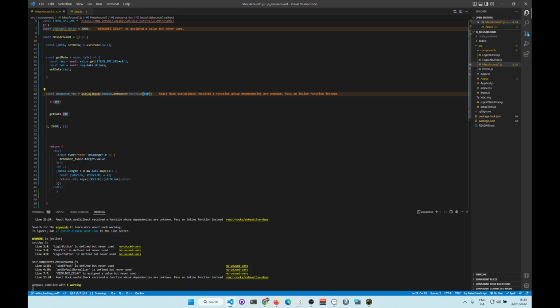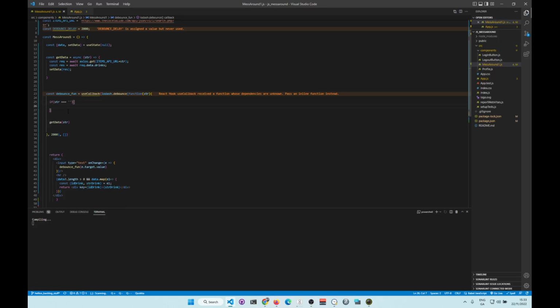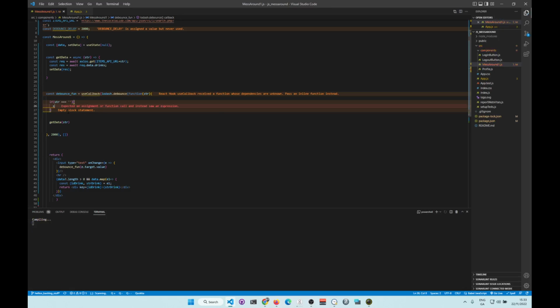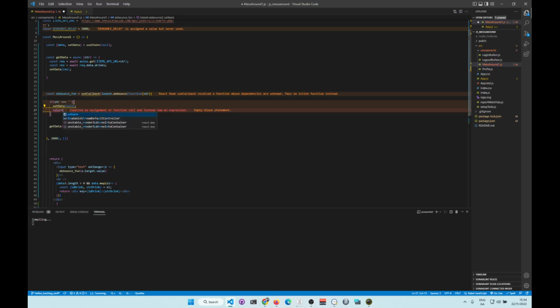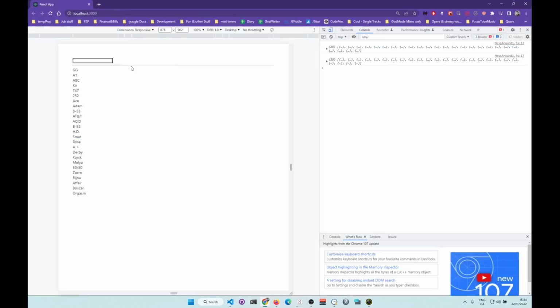String, remember that this string is the target value, right? If it is equal to this, then we want to basically set data to null, and then we want to return. Because we're mapping the data, we're setting this to null and just exiting the function, and that's about it. That's all we're doing. So this should get rid of this if it's empty. And that's about it, yeah.